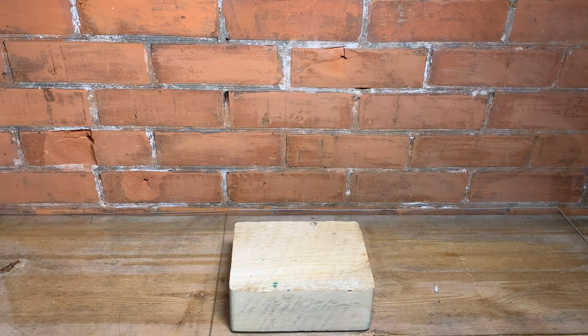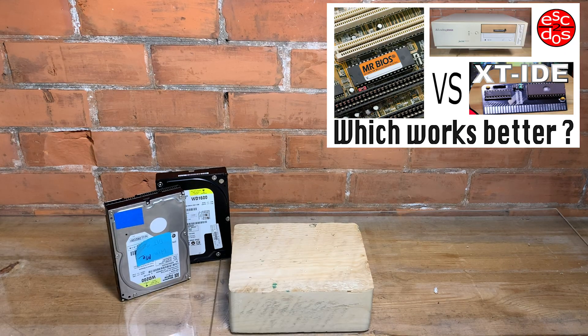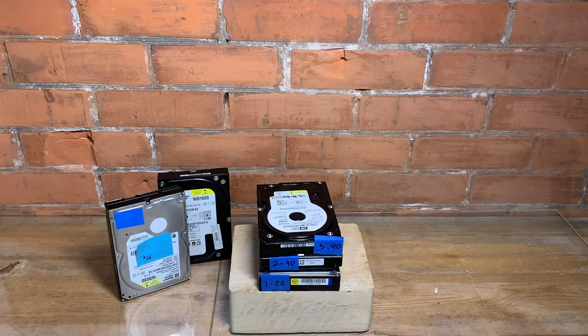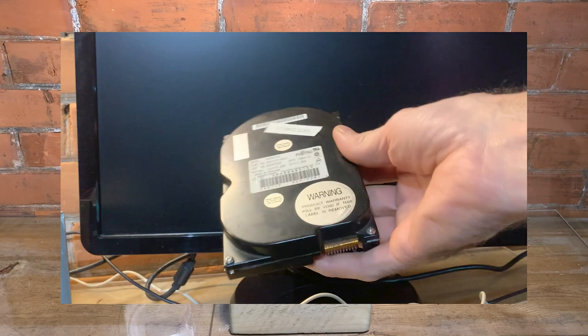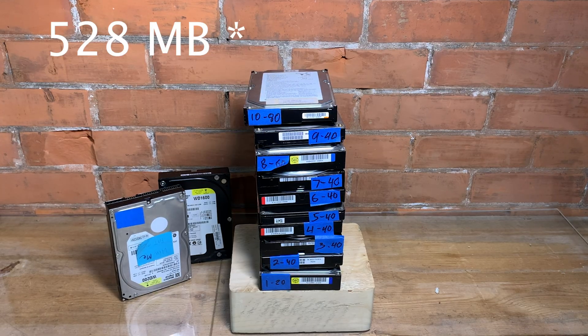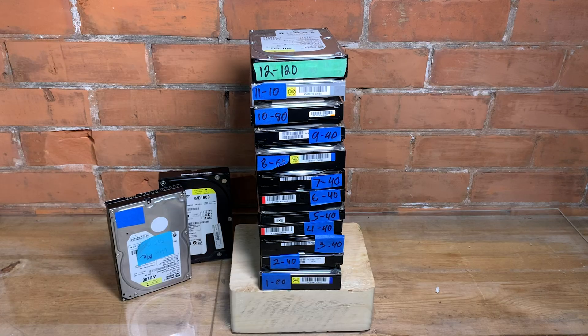Welcome back everyone, I have an update for you. In my last video, MR BIOS vs XTIDE, I had 12 hard drives fail to recognize with MR BIOS. This is kind of troubling because it really didn't make any sense. And lucky number 13, which was the original hard drive from that Fortiva 5000, well that one worked. I'm here today to explain what happened, thanks to all the comments and suggestions I got. I retested everything and in the process discovered what the problem was.